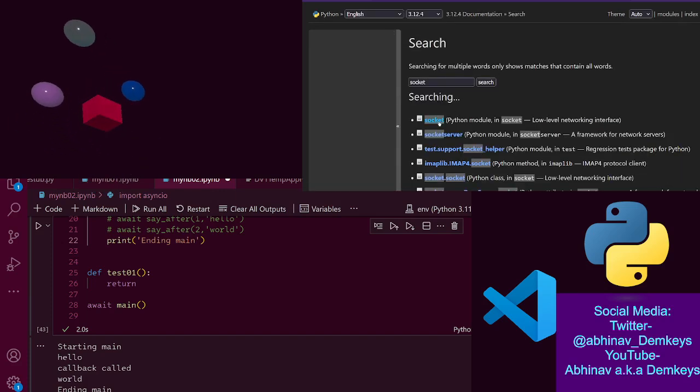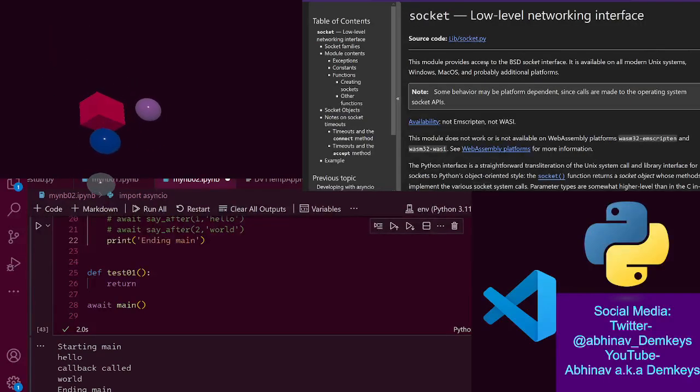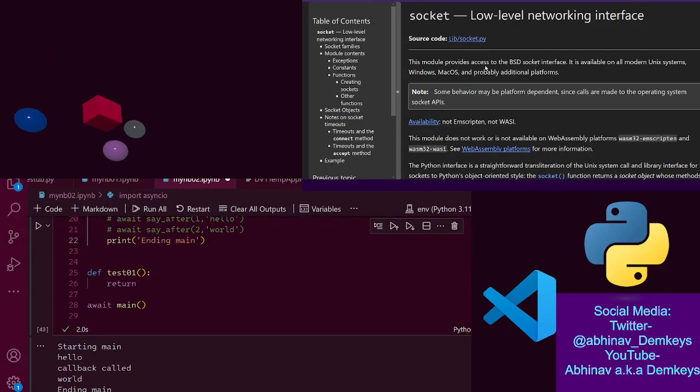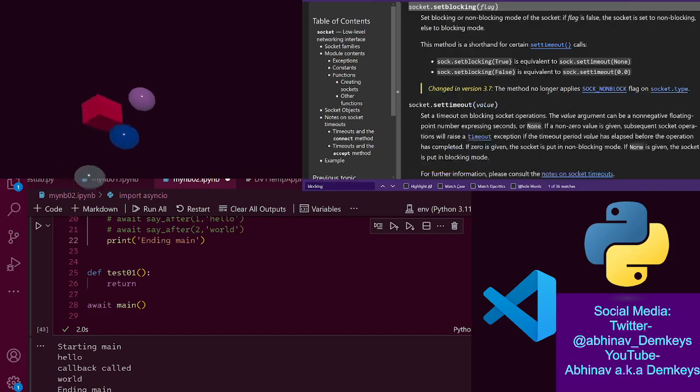Hold on. So we have socket here. Give that a second, let that open up. Okay. Non-blocking mode is supported through setblocking. A generalization of this based on timeouts is supported through settimeout.